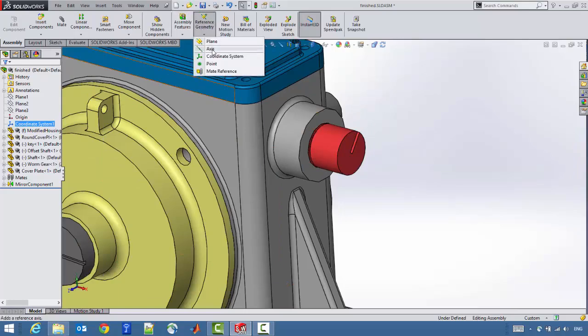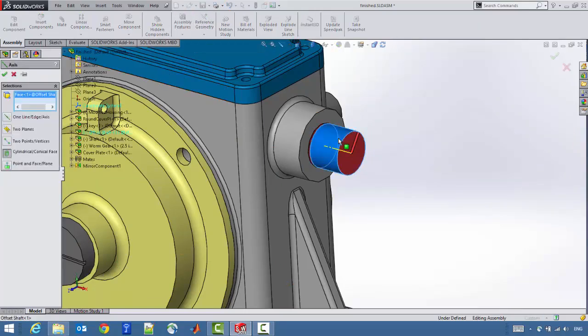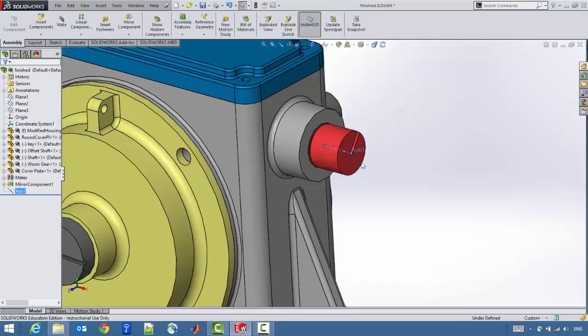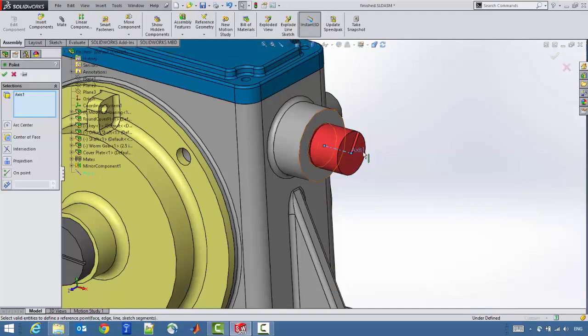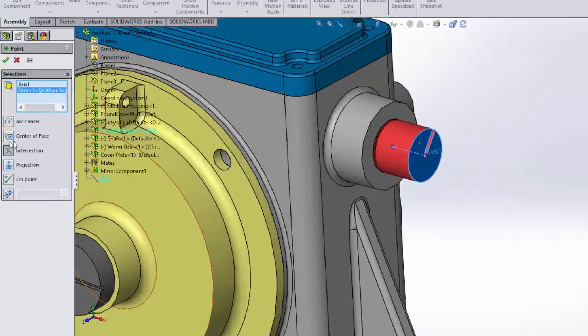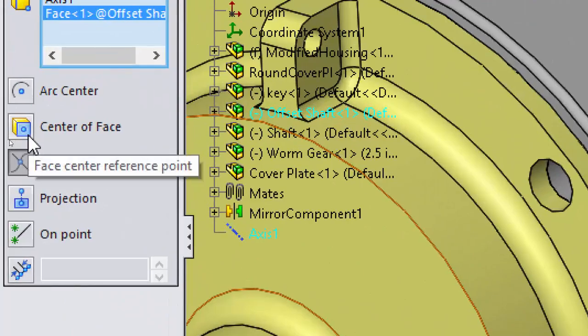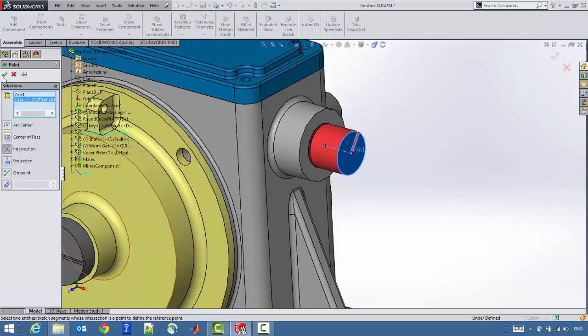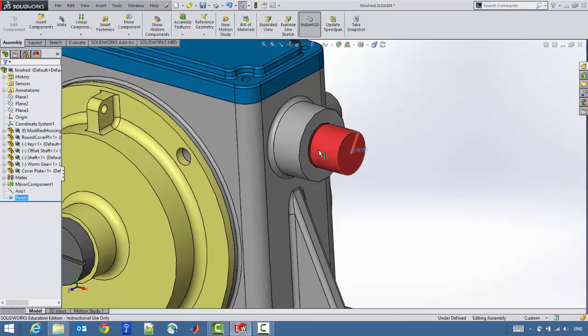I might want to create an axis by selecting the circumference of the shaft, and then create a point, which lies at the intersection of that axis and a face. I could have also selected the center of the face as the point, so I have an extra step in there, just to illustrate the point.